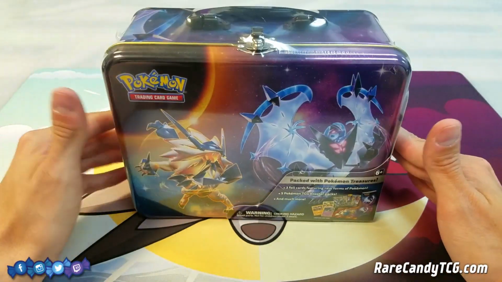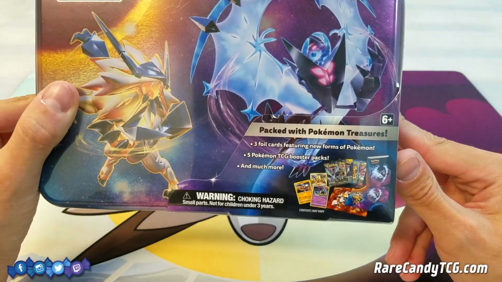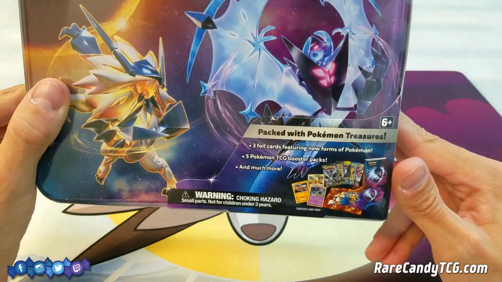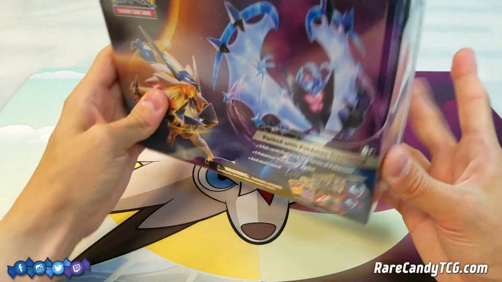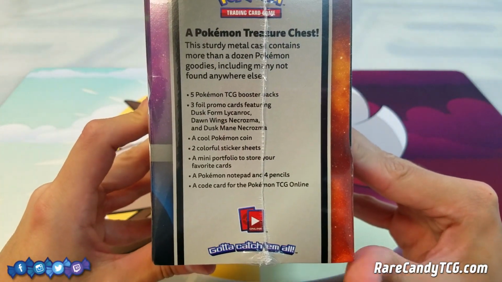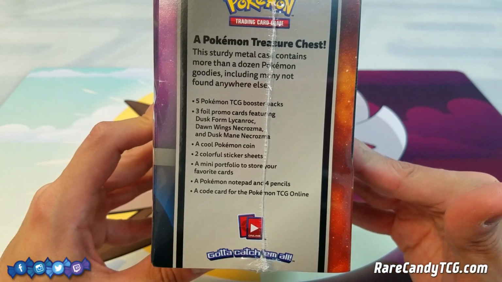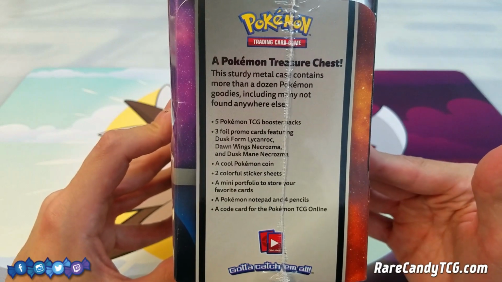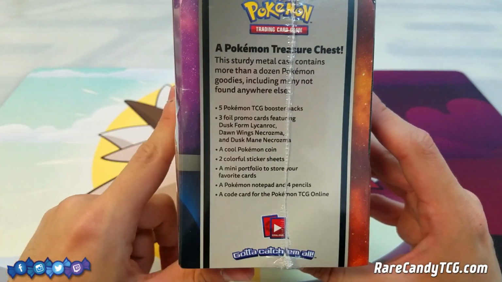This is, of course, like I said, one of the collector's chests, very similar to the other ones that have come out before. So it says you get 3 foil cards featuring new forms of Pokemon, 5 packs and much more. Let's see, I believe it has the specifics over here. We're going to get 3 promos featuring Dusk Form Lycanroc, Wings Necrozma, and Dusk Mane Necrozma. I believe these are the cards that were from Ultra Force over in Japan. I believe those are going to be where these cards are being pulled from.